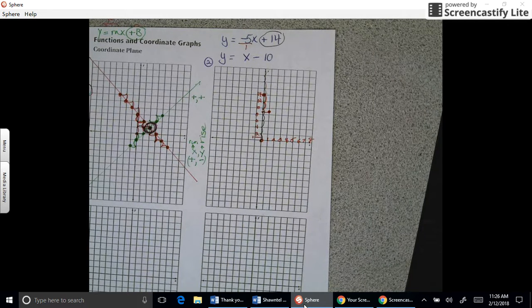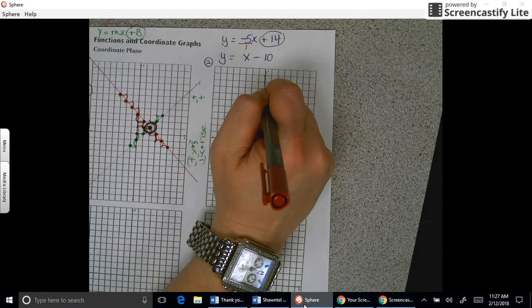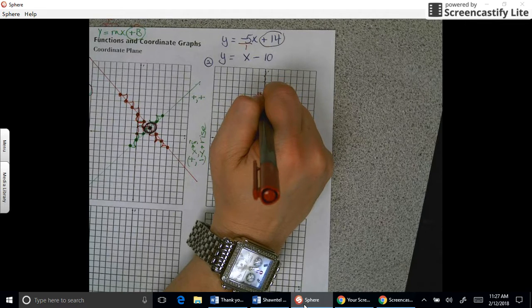But 2 dots is not the best line, right? It'd be much better line with 3 dots. So I'm just going to reverse my slope. If I have a negative number on top and a positive on the bottom, that means I change it. So instead of going down 5, I'm going to go up 5. And I'm going to go across a -1 instead of a +1. So from my y-intercept, I'm going to go down. This is down 2. Oh, no, I started going down, so I'm going to go up.